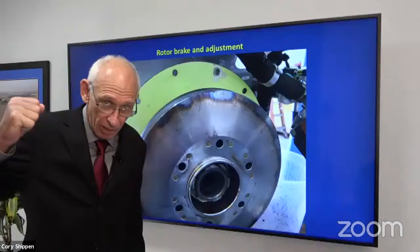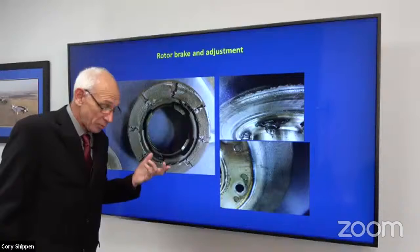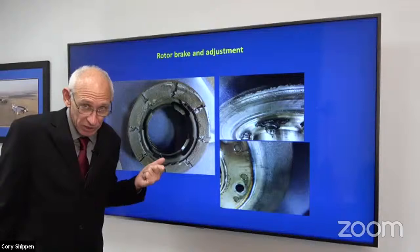Here are some examples of rotor brakes that are not in good shape. Here's one that, my speculation again, either wasn't adjusted properly, had no gap when the aircraft was started, or the rotor brake was applied at too high of a speed.